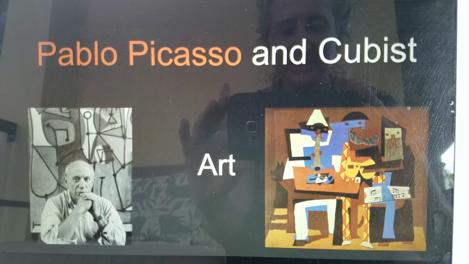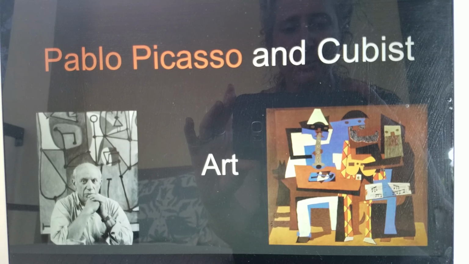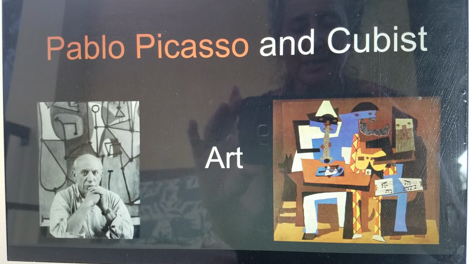Hi students. So today's lesson is going to be about Pablo Picasso and specifically his Cubist style. I'm going to be shooting this video today because I noticed that some students had problems with the directions last week. There were a few people that didn't quite understand what I was asking you to do. So this week I decided that maybe I would try a different learning style and shoot a video.